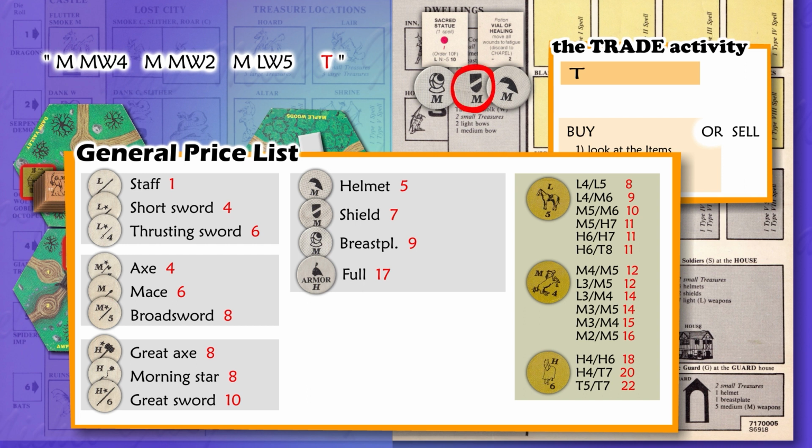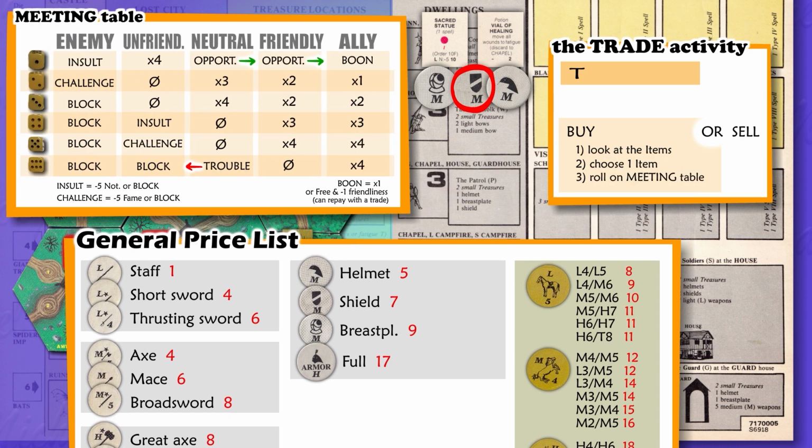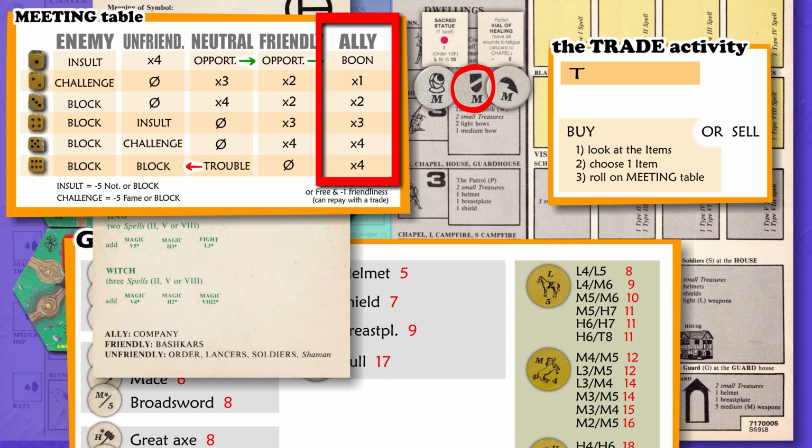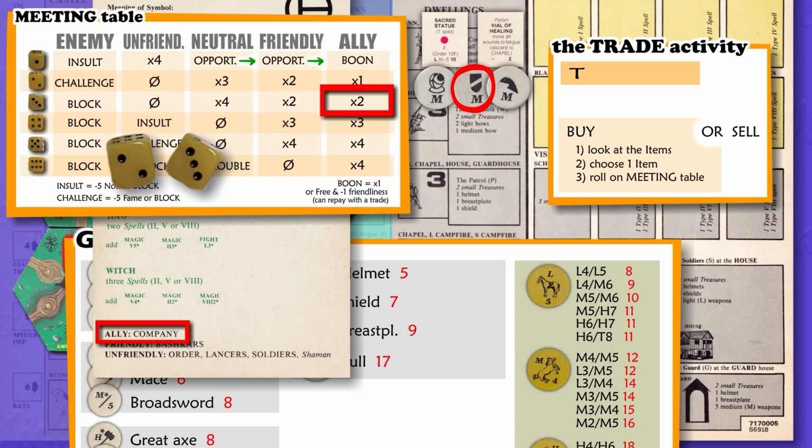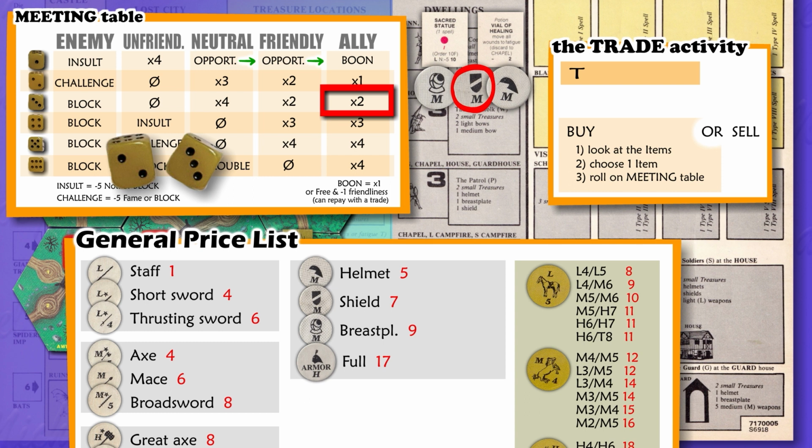Now she must bargain. And this is done by rolling two dice, keeping only the highest, on the meeting table. The witch looks at the ally column because she's allied to the company. She rolls a 3, that is not so bad, but the result is times 2. The deal is done, but at a double price. And thus, the shield costs 14 gold coins. The witch cannot afford it, and she doesn't buy anything this time. And note that even if she can afford it, the witch can always decide not to buy the shield.